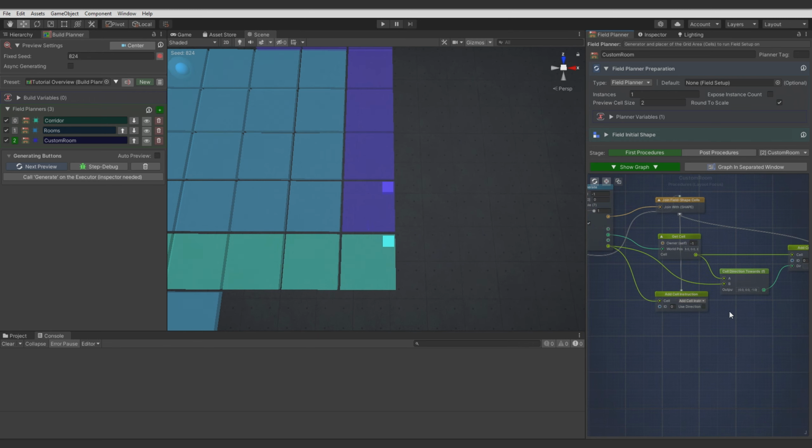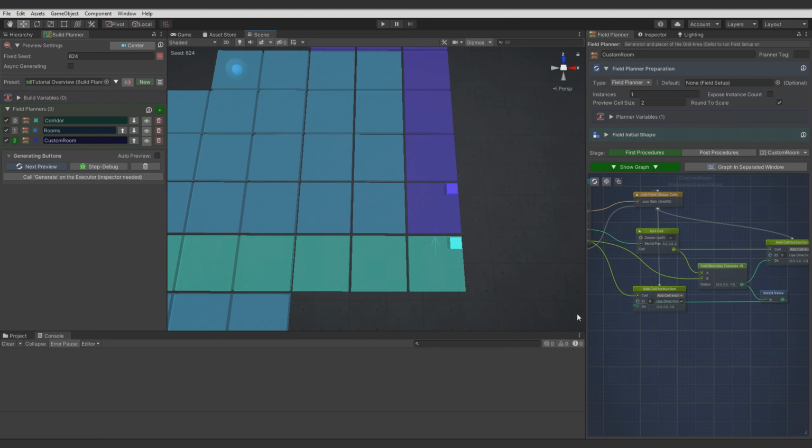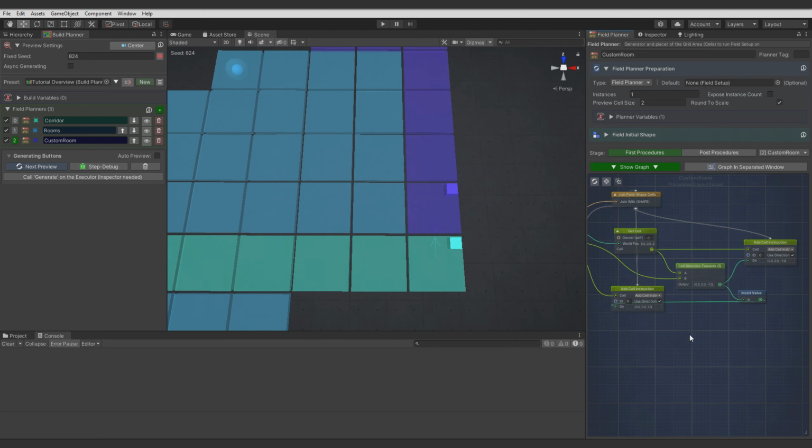But let's add also direction for the corridor, but it needs to be inversed to point in a counter direction. Let's enable use direction. And yeah, now you see the instruction rotations are assigned correctly.